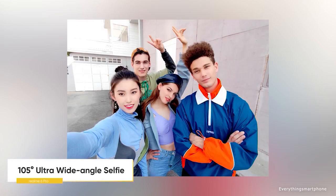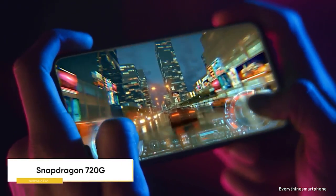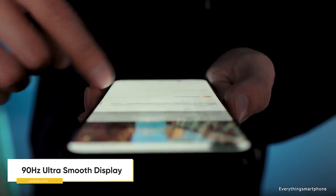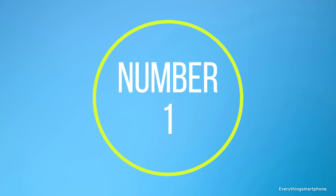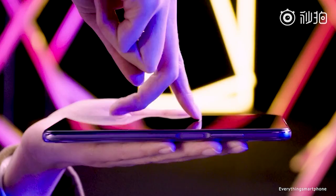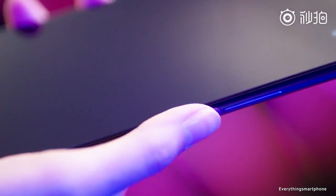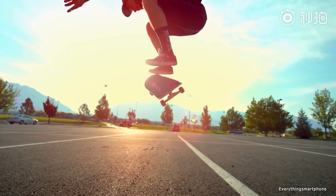As for the battery, it has a 4300mAh non-removable battery with 30-watt fast charging support. The phone is available in three color variants: Lightning Blue, Lightning Orange, and Lightning Red, and it weighs about 202 grams. The Xiaomi Redmi K30, available from December 2019, is a very respectable mid-class smartphone — probably the most affordable phone with a 120Hz refresh rate screen. It features a 6.67-inch IPS LCD touchscreen display with a resolution of 1080 x 2400 pixels and an aspect ratio of 20:9.